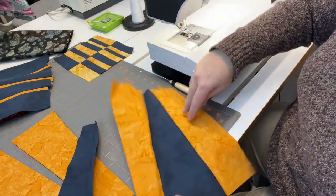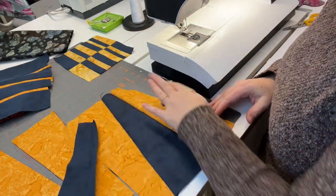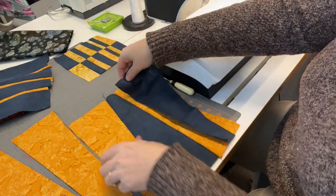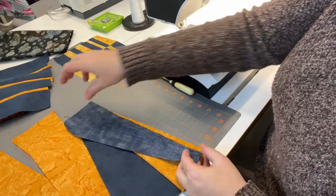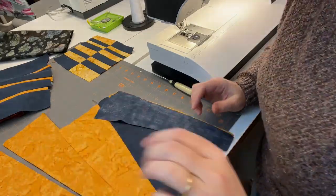So there we go. There's another piece sewn on. And now you can see it's kind of getting wonky, and that's okay. Now I'll take the wide part of the wedge and sew that on to that orange part. So I'll just keep doing that, and I'll show you the block at the end.